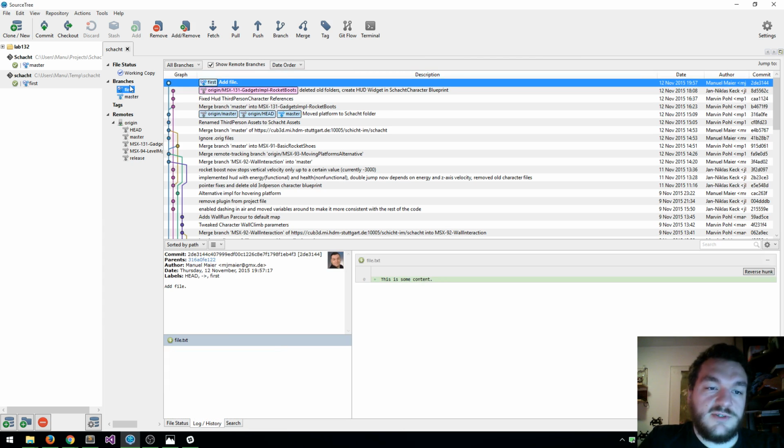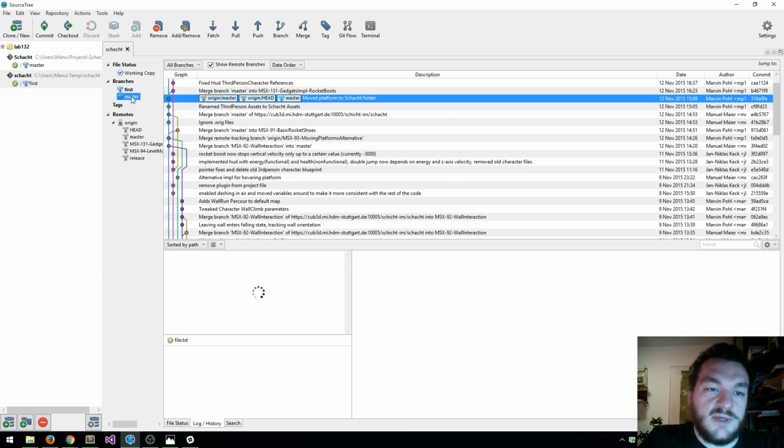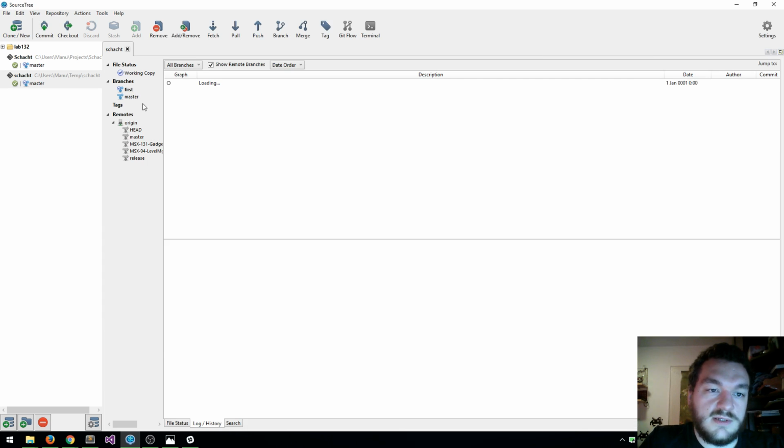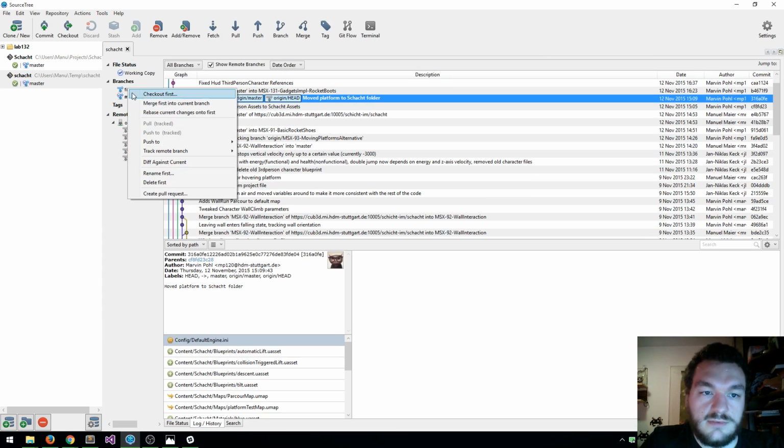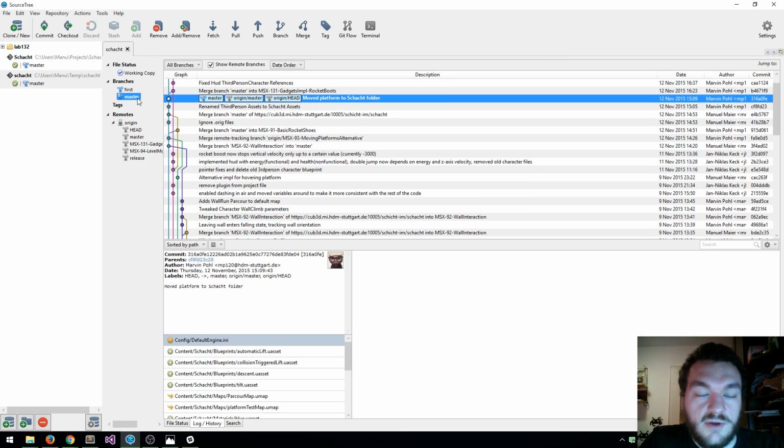Let's create a second branch. I suppose it would be best to do this from master. Oh yeah, double clicking is a shortcut for right click checkout. So yeah. Keep in mind though that checking out another branch does modify how Git interacts with your working copy. So you might get weird behavior if you have unstaged changes or uncommitted changes. It will probably not do what you want. Yeah, be cautious about this. Just try to keep your repository clean before changing branches.